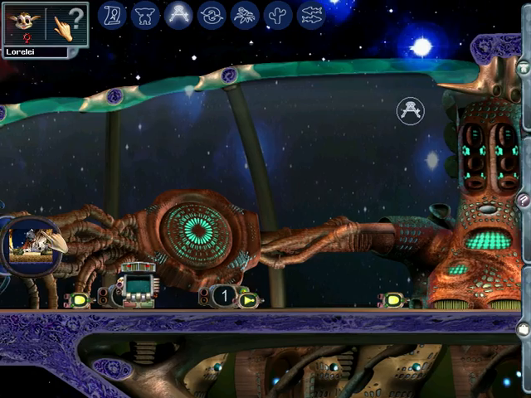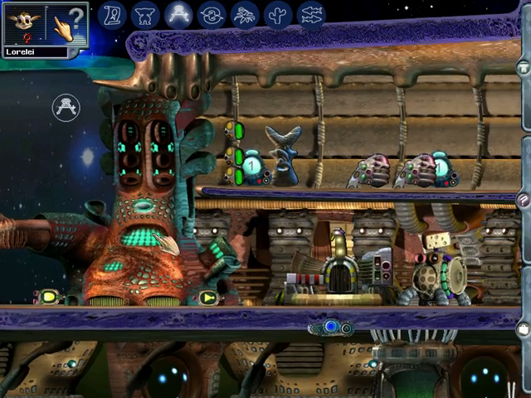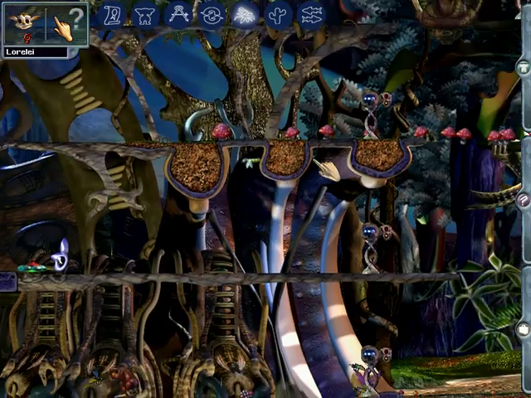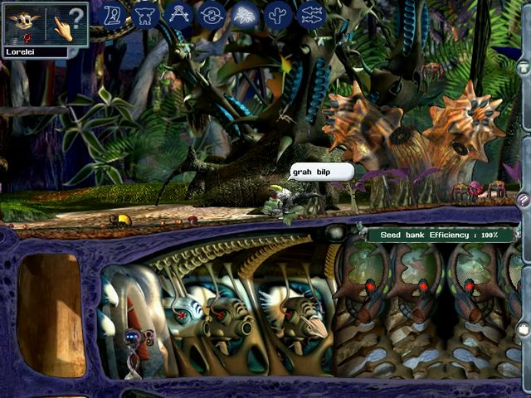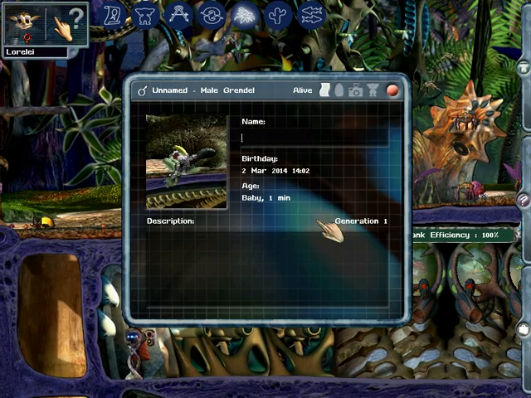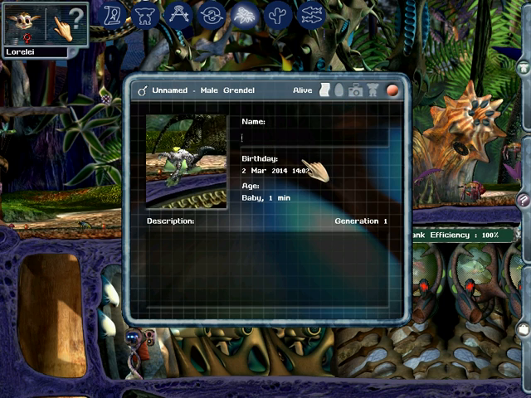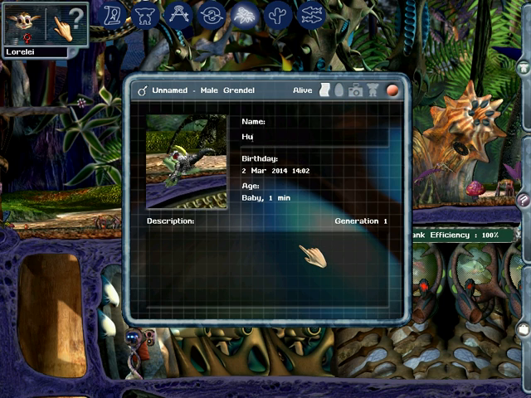So, the bridge. Where there's a whole bunch of machinery and I don't know what it does. This thing tracks creatures. Oh, we have a Grendel. Here he is. Oh, he's cute. What is this fellow's name? Oh, moniker is Fire. I like that. I will call you Huit.